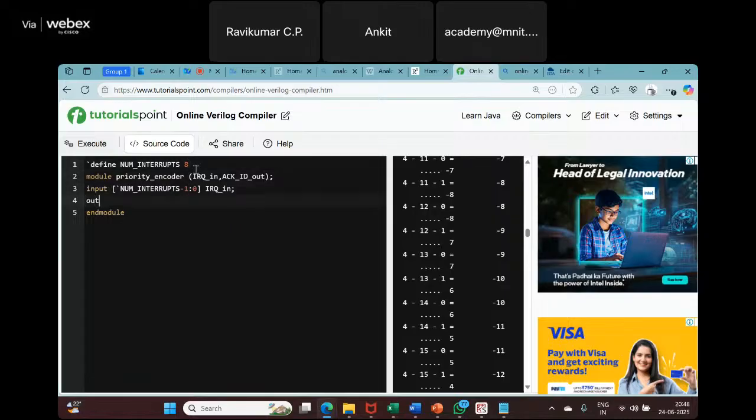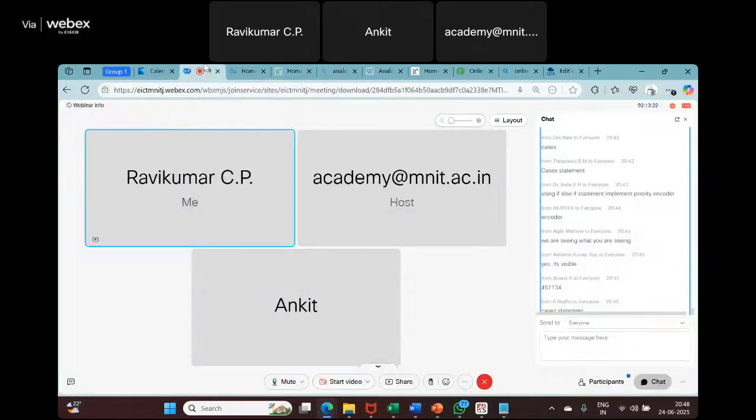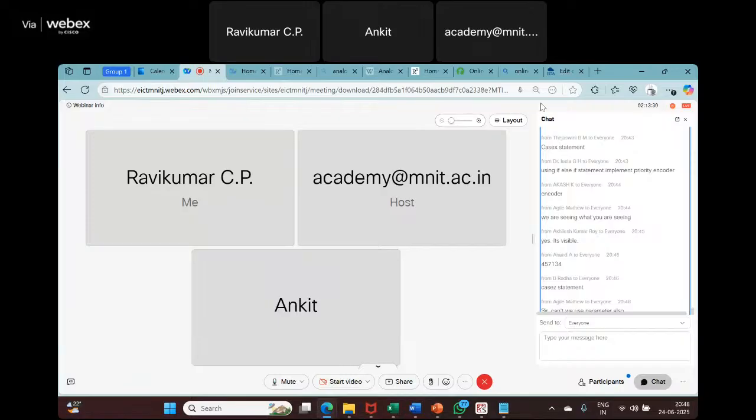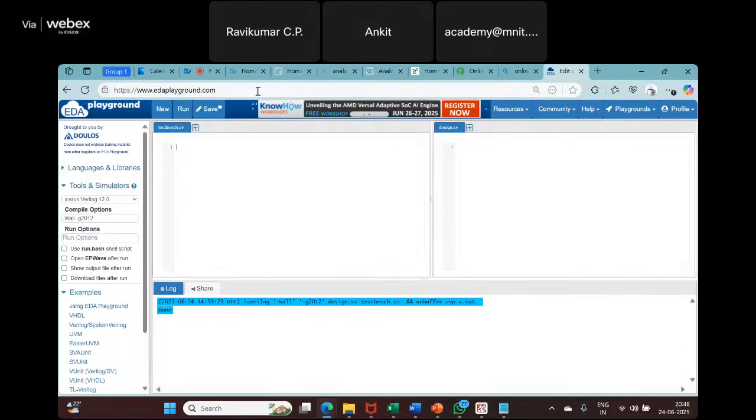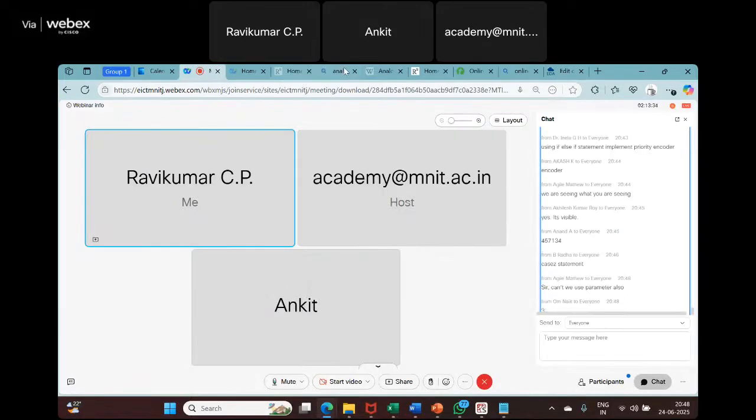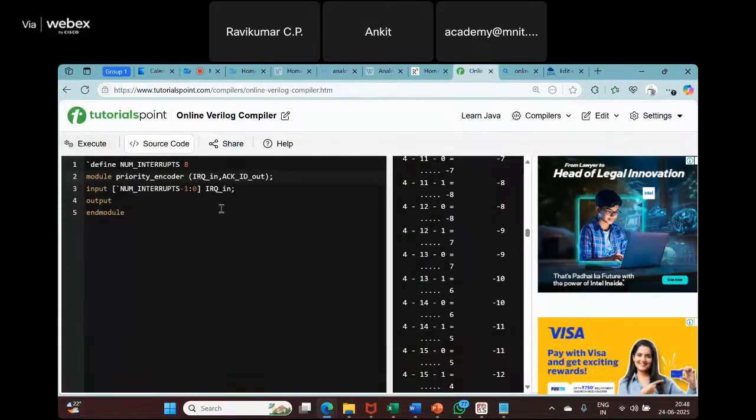Similarly, what about output? How many outputs should be there? If I have 8 inputs, what is the number of outputs?